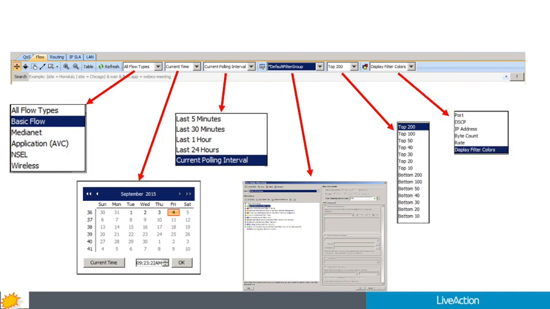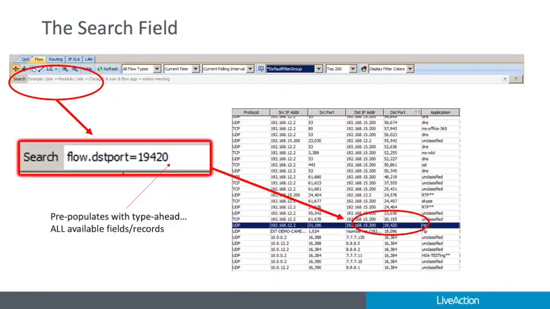And then the last filter is used for troubleshooting. So let's say I've just deployed QoS and I want to make sure my voice traffic is set up correctly. With this filter, I can set up a filter for my voice, apply it to the topology, and then set the last filter to the DSCP, and this basically will show us the markings of that traffic. You can also use other filters like the rate, and this will show you the different bandwidth rates for the traffic. And if you want to know which user is consuming all your bandwidth, you'll be able to visually see that by leveraging the rate filter.